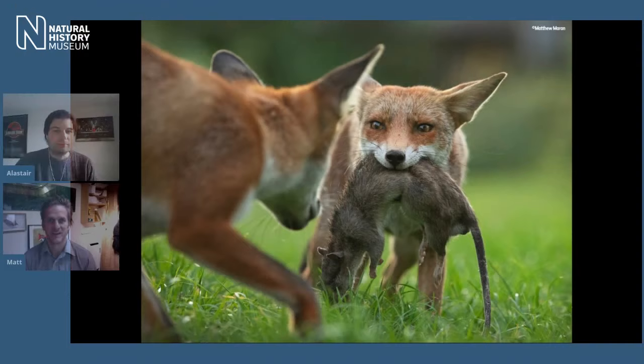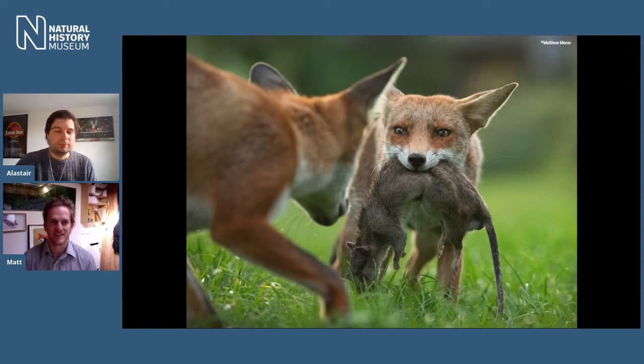I mean, the answer to getting a picture like this is quite simple. I'm not going to say it's easy, but you need to know what you're doing technically with the camera, so that when a situation like this does come up, you can execute it without making any technical mistakes, which is a real challenge. But the simple part of it is just going to one location over and over and over again, which I've been doing for the past 4 years, photographing these foxes that are just 10 minutes walk from my house.